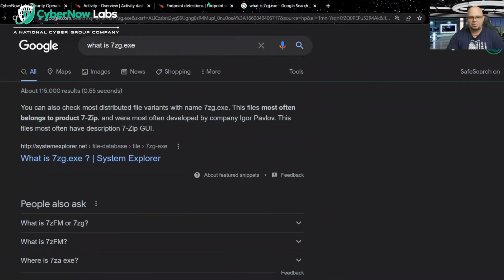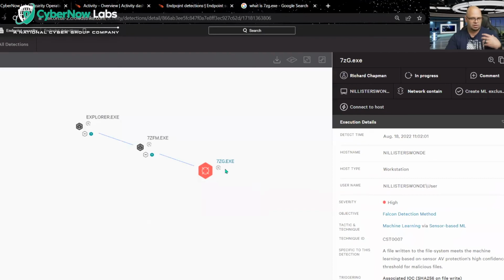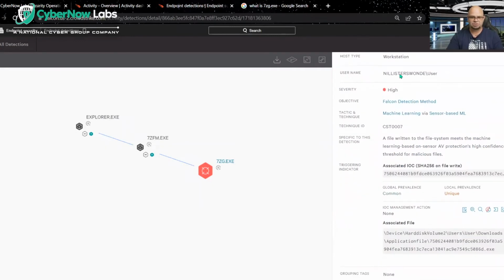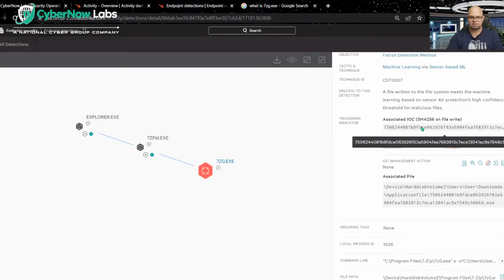Yep. So that tells us that there was some sort of file that was more than likely being uncompressed or decompressed, unzipped, right? And when that file unzipped, CrowdStrike saw something that triggered it. Now, over here on the right-hand side, not only can we see the date and the time, the machine name, the username, but we can also see how CrowdStrike is looking at this information, how it looks at it as a type of detection, what it used to determine what kind of file this was. And also it even gives us a link here to the actual IOC, which in this case is a SHA.